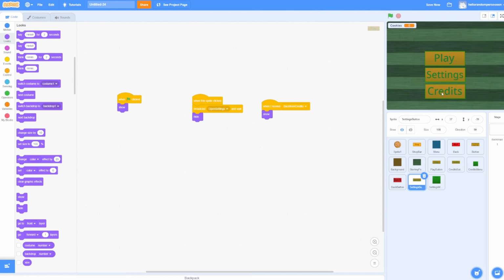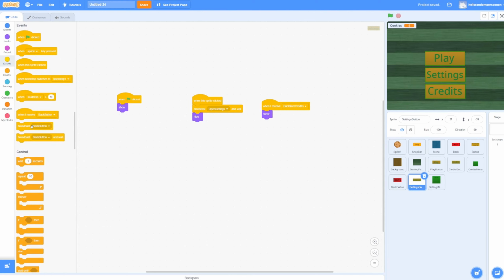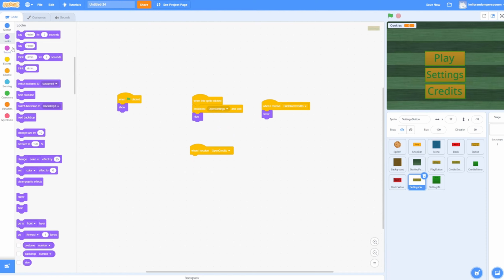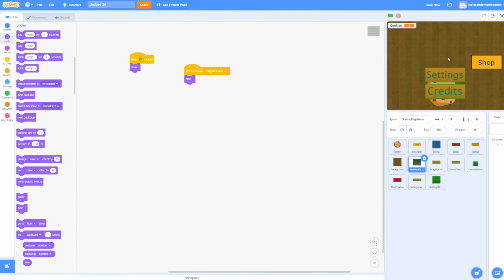So now it all works, I thought. Alright, I will see here. Oh, I know. We want to do this. When I receive open credits, we want to do hide. I think it should work now. Yes, good. So now we have to do it like this. When we press play, we want these to hide too.